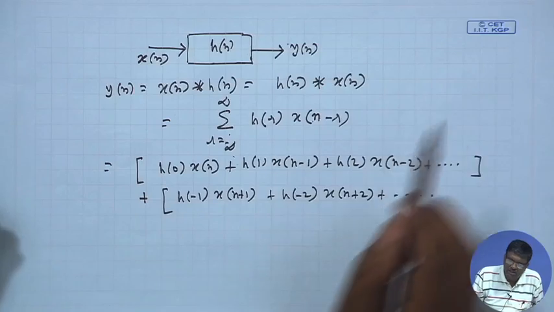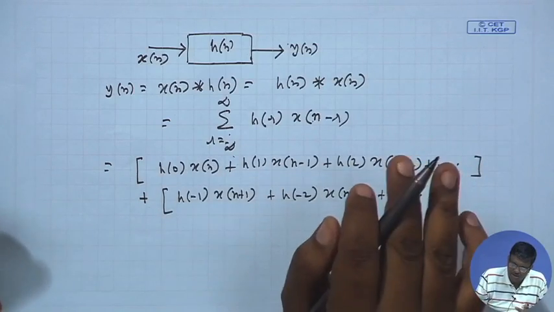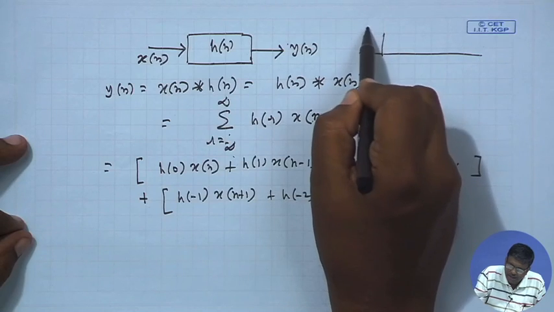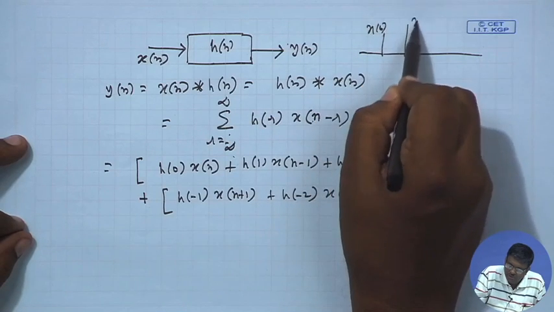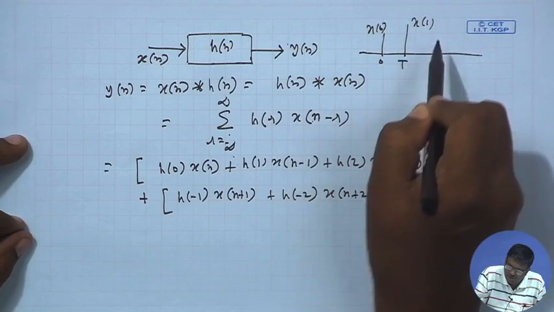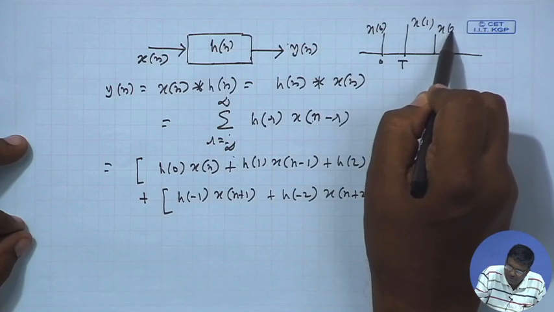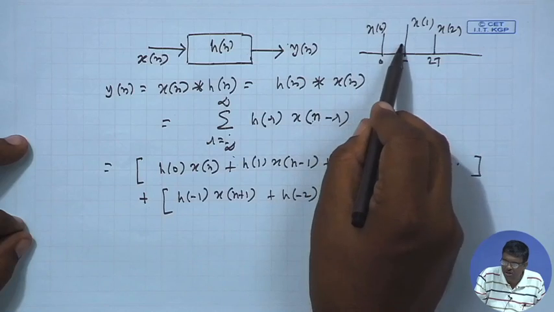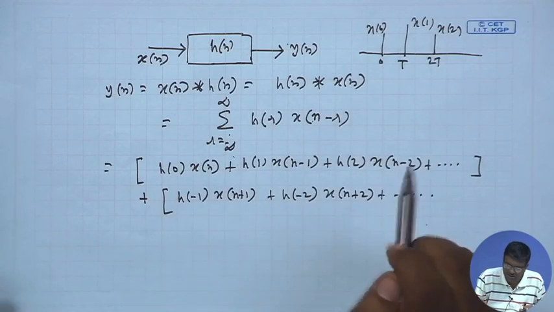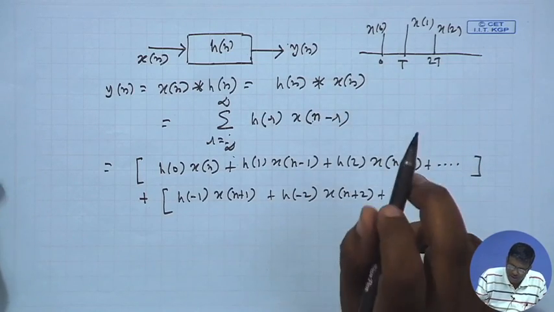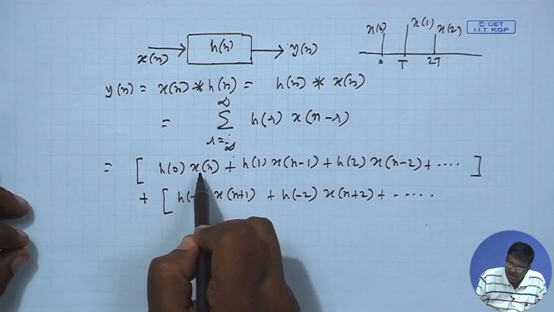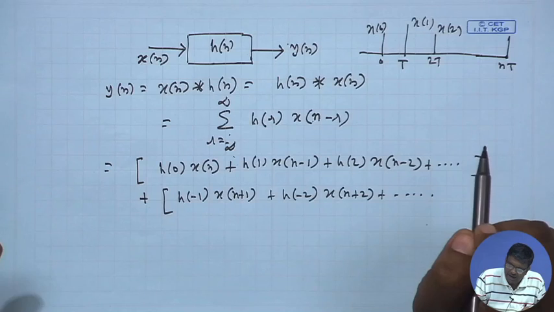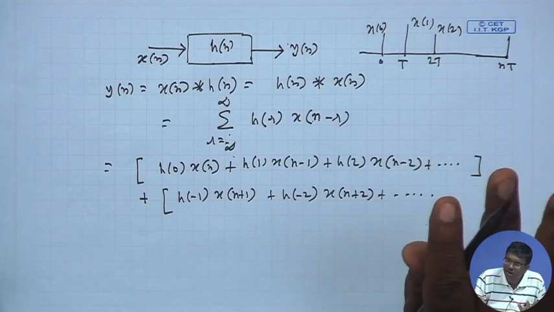Now, suppose x n is really obtained by sampling an analog signal. So, there was a time sequence x 0, x 1, and this was 0, this was t, x 2, there is 2 t. We wrote it in the form of a sequence. So, it was just index 0, index 1, index 2 like that, but actually it is like this in real time. That means x n will be the sample at n t, that is my current time.